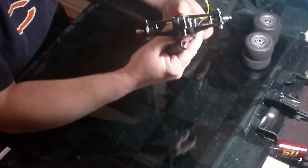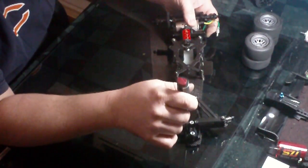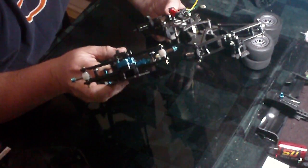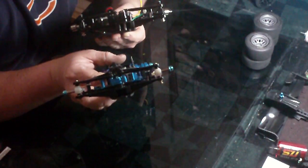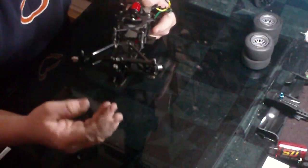Generally, I don't know, it's maybe somewhat hard to see, but I've got the camber plate now dropped down directly onto the arm. Again, you can see the difference here. This is the camber plate stood off from the lower arm. On this one, the camber plate is directly on the arm. So what that does is it changes the angle. You can actually see the upper arm is flat, almost going down towards the outside, which is not really what you want. But when the car sits on its suspension, it's going to be almost perfectly level in this position.